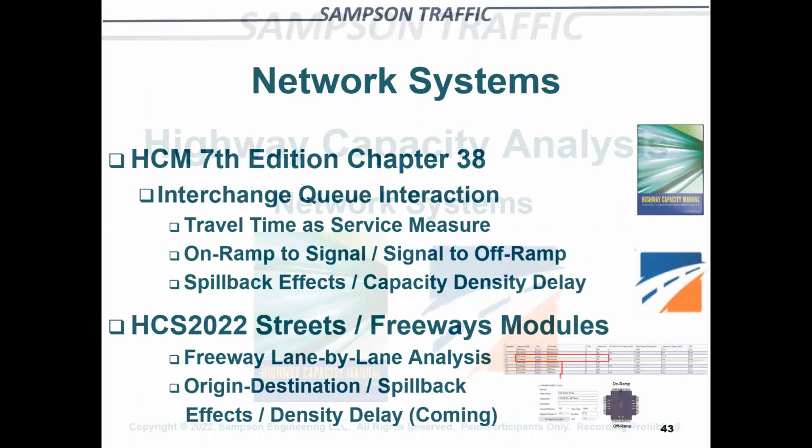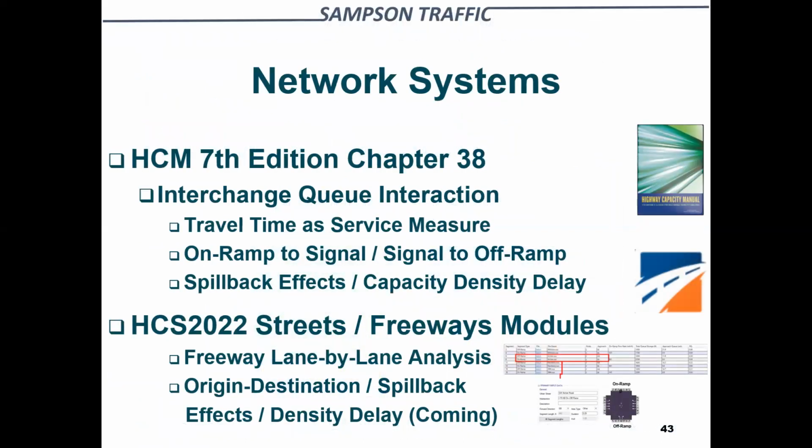The network system, I believe this is going to be very, very important, where the queue spillback from a freeway to a signal on an arterial, or from an arterial signal back up onto the freeway. We know that happens in many places, and now this will be modeled explicitly. So when you've got a green light and you can't go because of the queue, it generates some additional loss time.